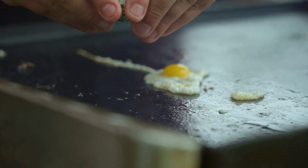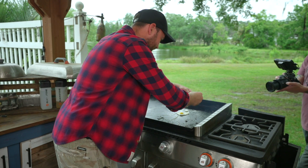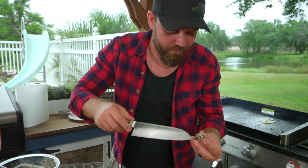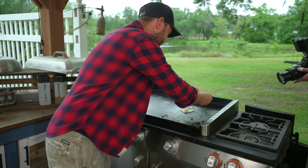Oh, there's shell. Come on. I am struggling with my quail eggs. No! No! I'm enjoying this so much. Oh, this is terrible. I just crushed my cute little quail egg. See if I can save it. I'm just gonna give it a little nick in here. See if I can separate it. Okay. Here we go. I feel good about this one. Do you? No.